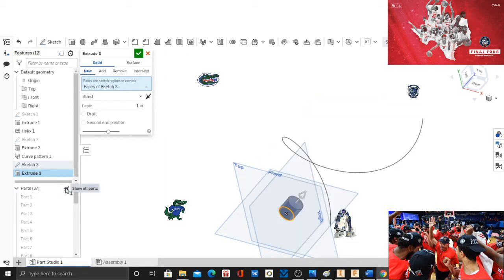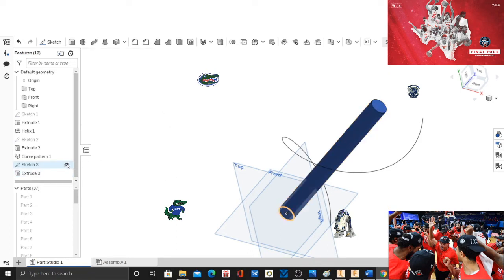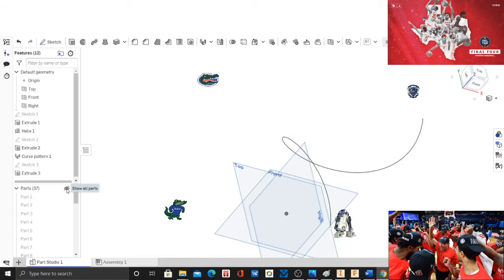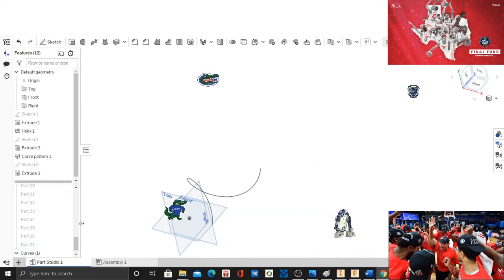All right, so let's put that in there. So I don't want the original cylinder to show up, and so you can kind of hover over and you can see, okay, I don't want part one, that big cylinder. So if you want, you can go back and select the very bottom, then go up and push your shift key, and then select the very top one that you want. So we're going to hover through that. But we know it's part one, that it's the only one we don't want. So we could just turn them all on and then just deselect part one.